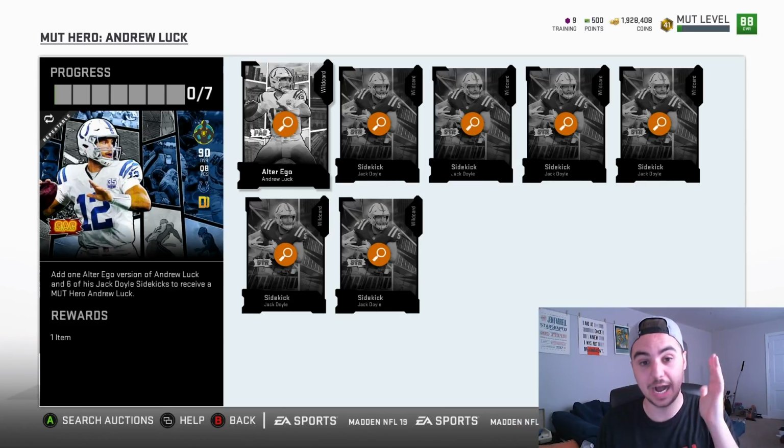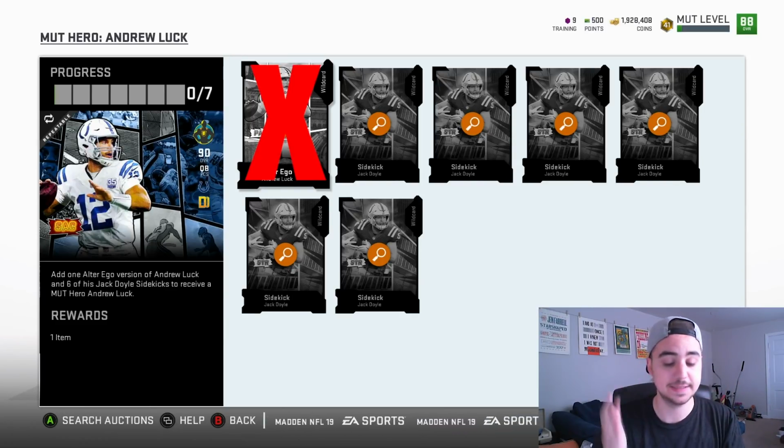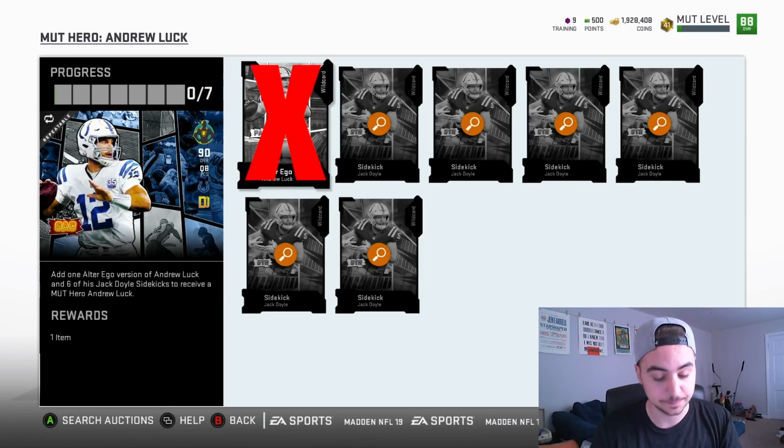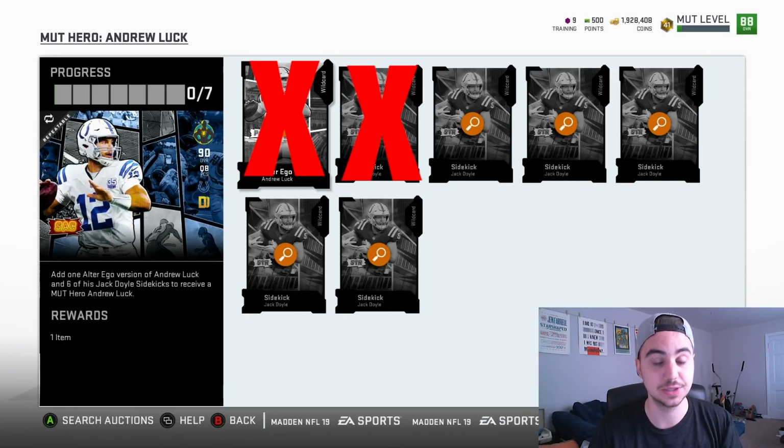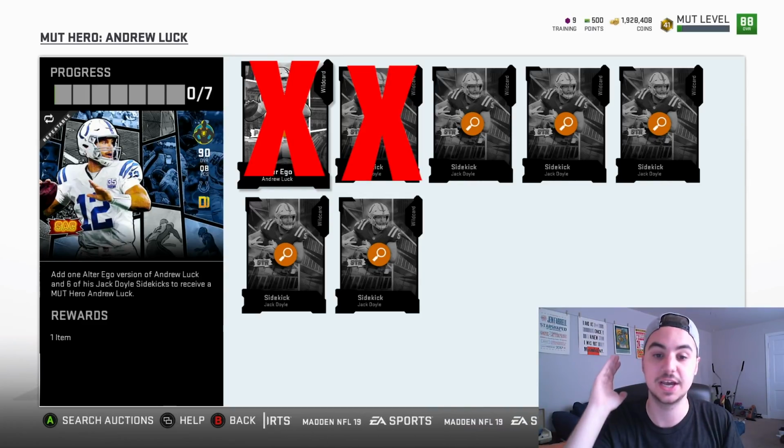The alter ego, obviously super easy. You get that from the solo string. The battles, that's easy. That's going to be a Nat. You get to choose it. So alter ego Andrew Luck's out of the way. You also get a sidekick of your choice from doing the solo challenges as well. Those are the skirmishes, the 17 solo challenges. So those 17 will get you, say, another Jack Doyle.